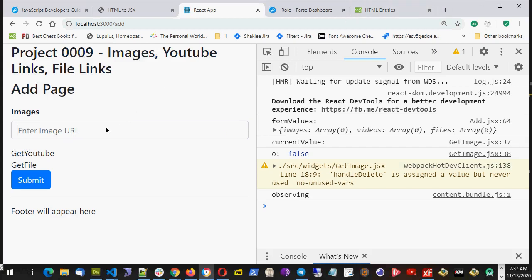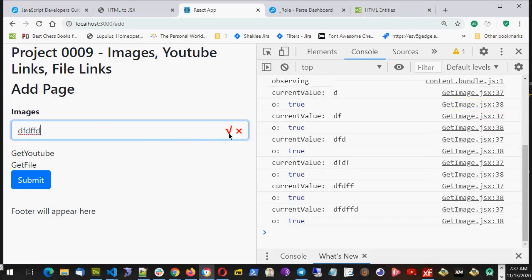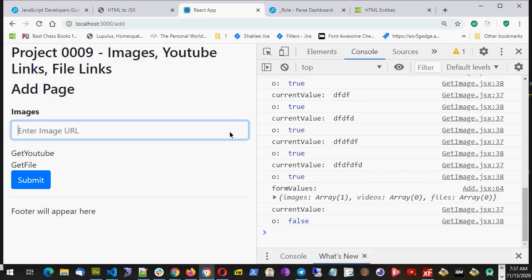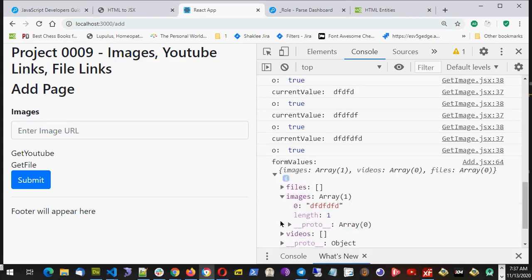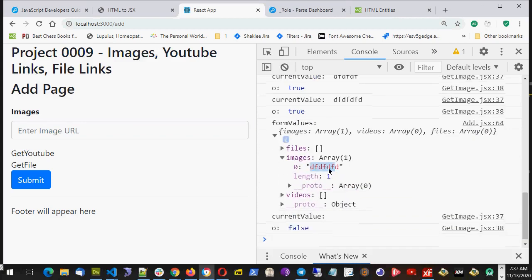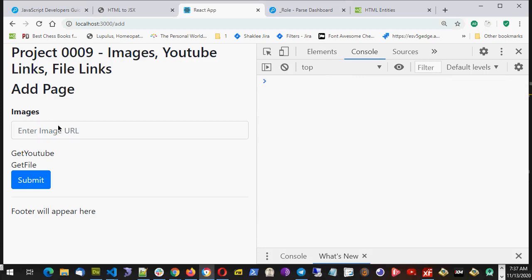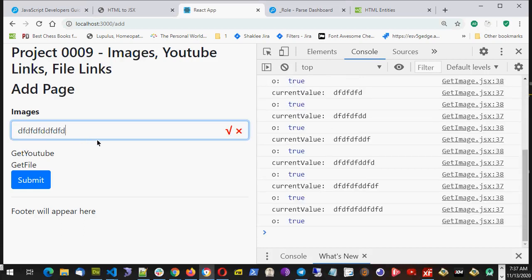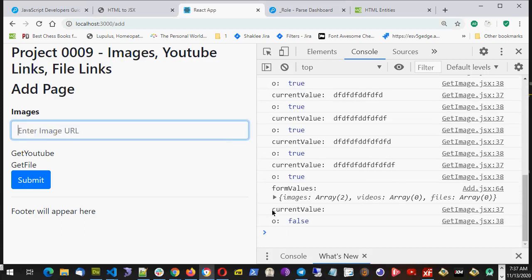Let's put something, anything, and I click cross, it goes away. And when I click right button, you will see the form values has the images, and the images I have, whatever value I put, I can see it here. Let me add more and click right button.